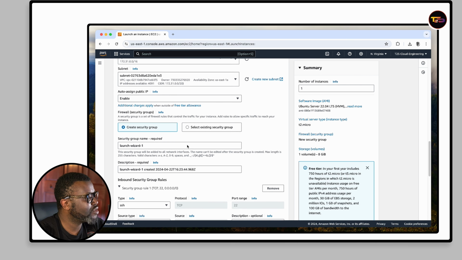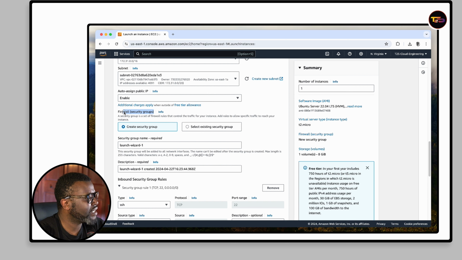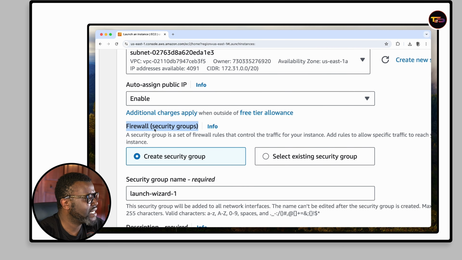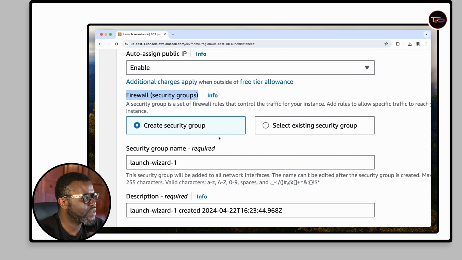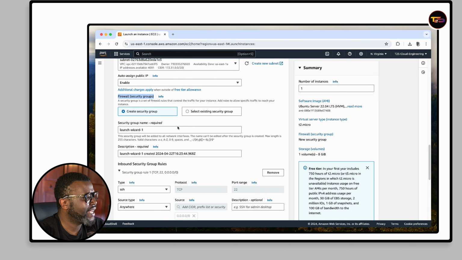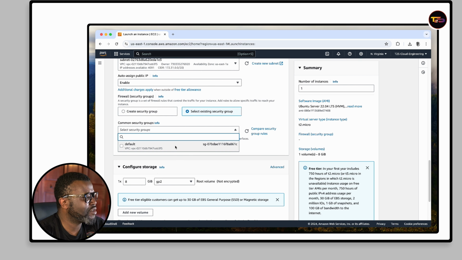And then you get to the firewall here. For a firewall, AWS uses what we call security groups. In this case, you can either select an existing security group, like here we have the default that came with the VPC when we created this account.